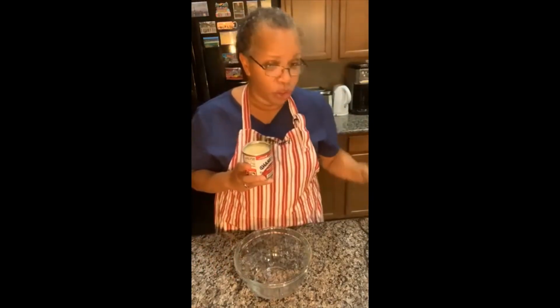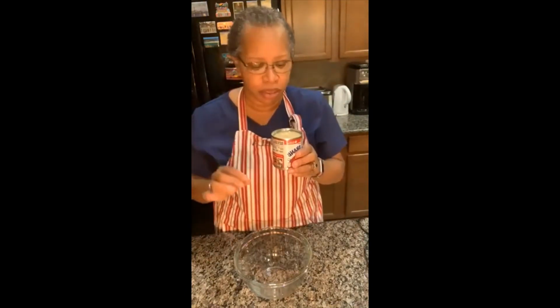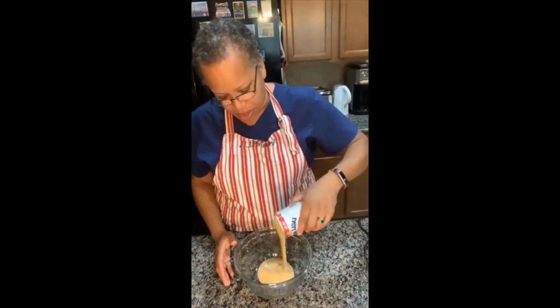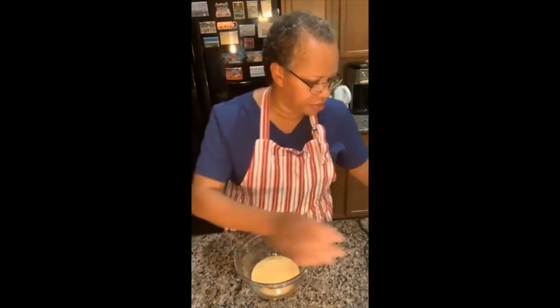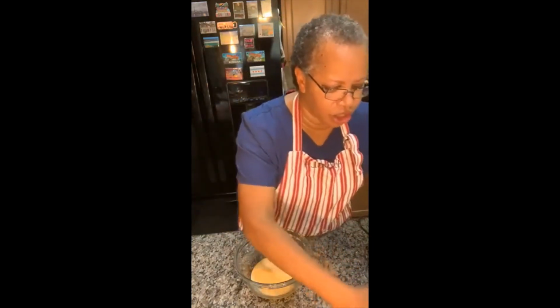Now, if you want to double your recipe, use 2 of these to a whole can of this. I use this because it gives extra moisture to the brownies, and because I don't have to use sugar. So I'm going to just pour half a can in there. Okay, it's all over my fingers now.